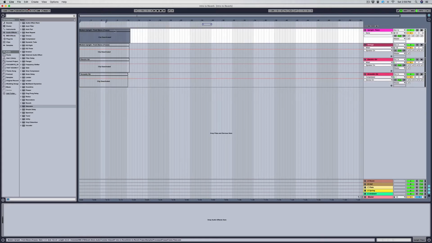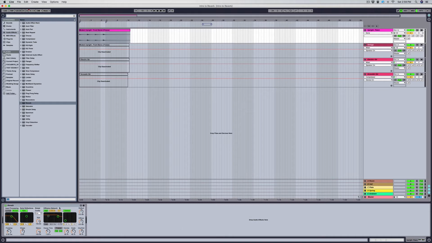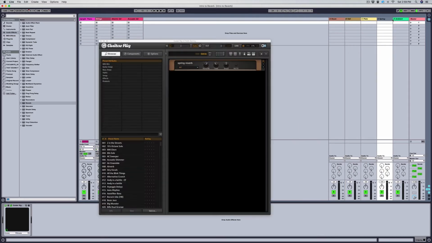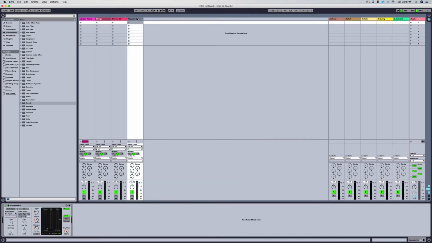The approach that we're going to be taking to demonstrate this reverb is rather than take the reverb effect, like this is a stock reverb, and put it on each individual track and play with the settings, we're going to be using sends. So an effect send is where you have these different tracks over here. They're not tracks, actually. A send is really the only term that's used to describe it.